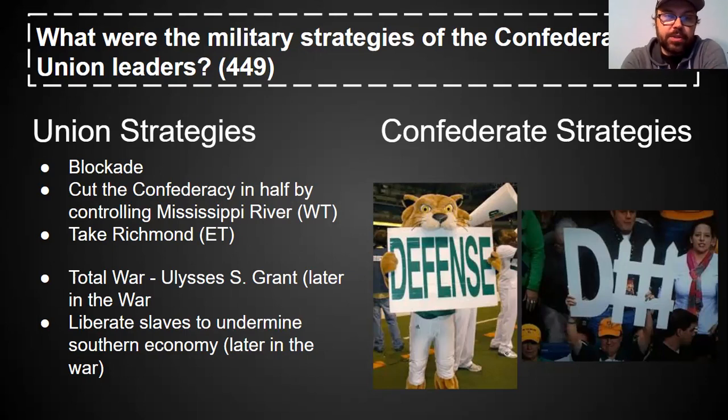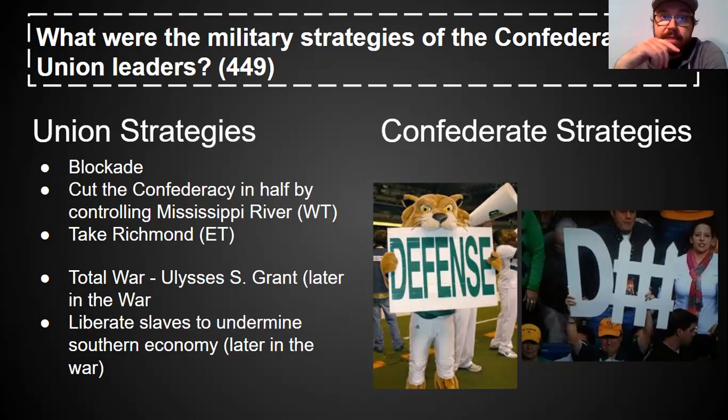We know that there was basically three parts to the original strategy of the Union at the beginning of the war, which is to blockade the South. The South does not have a navy; they're a brand new country, so blockade the South to hopefully destroy their economy. Don't let any cotton go out. Don't let any tobacco go out. Don't let any sugar go out. So you blockade, don't let anything go out.